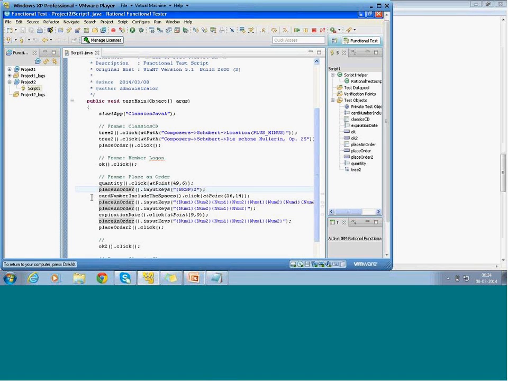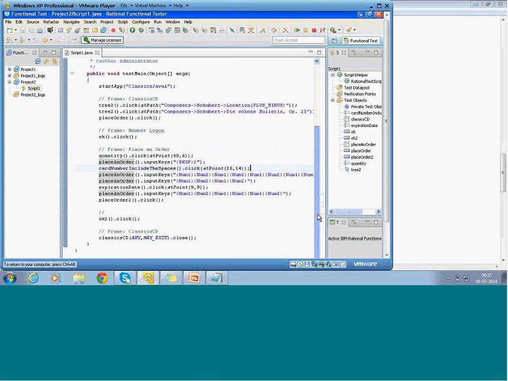Then I typed it on card. So he selected the card number where I typed. Then he put again the place and order. Right? This is the object name. On that object name, he is typing the input key. Right? So he now did those entries 12, 12, 12. Then I typed it on expiration date and then I typed it on again place order, the expiration date is typed. Finally I clicked it onto the place order button in that screen. Then I moved on to the message box and I clicked onto the OK button in that message box.